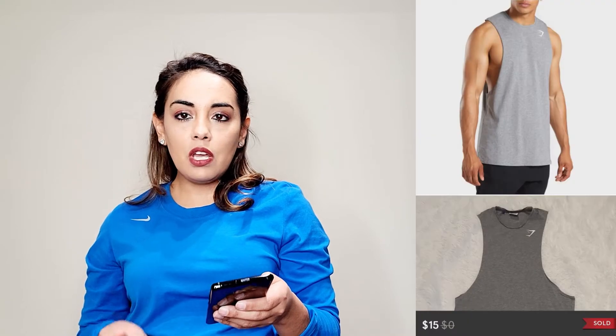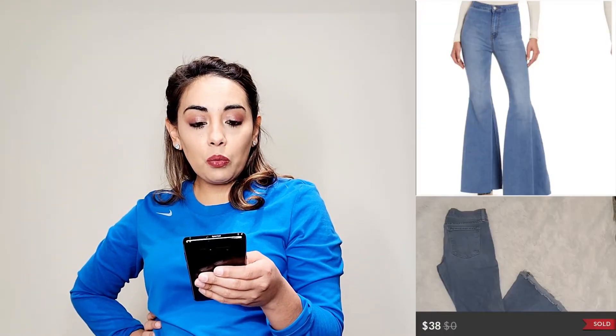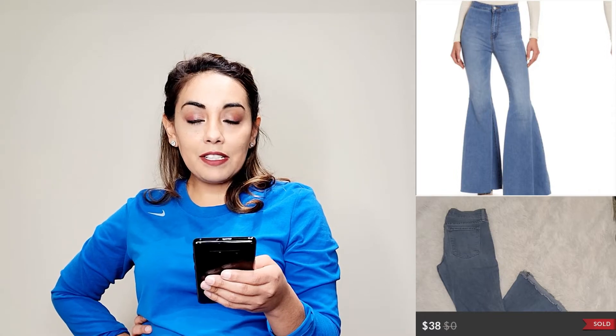Some of these sold quickly so let me tell you what sold. The first thing was a Gymshark workout tee — men's, drop armhole — I listed it for $25, they sent an offer for $15 and I just took it. Next were some Free People flare jeans. I also found a really cool kids Michael Jordan t-shirt — listed for $25, sold for $14 after they sent an offer. I accept a lot of offers.